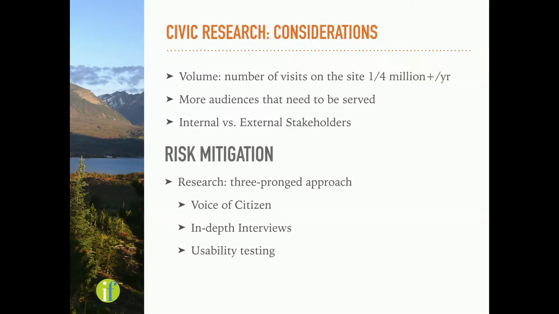We also have more audiences that need to be served, and those audiences are both internal and external. So our friend Jim from the DMV, he may have some desires for the website, but that's different than the person who's just trying to renew their license. And then the way we approach it is we have a three-pronged approach that sort of mitigates the risk around all this civic research. We have our Voice of Citizen analytics tool, which I'll talk about in a minute.